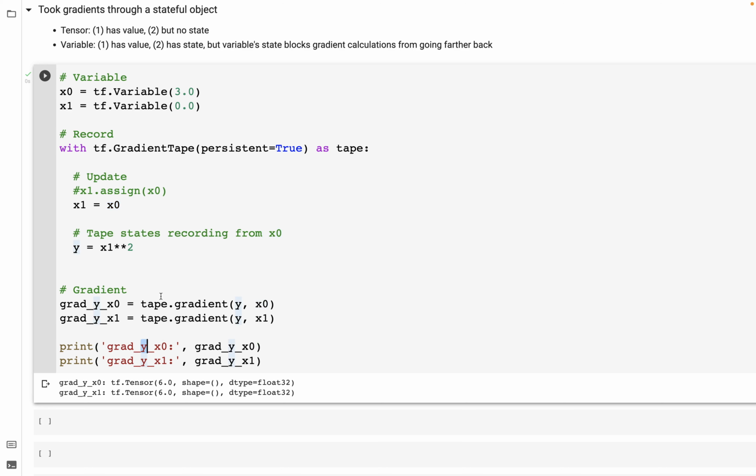So that's the idea behind this. And then we have the final two operations that we can look at.